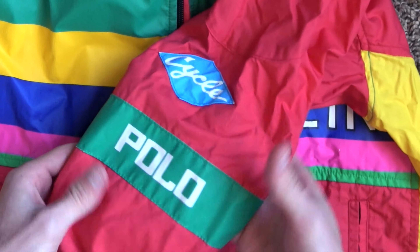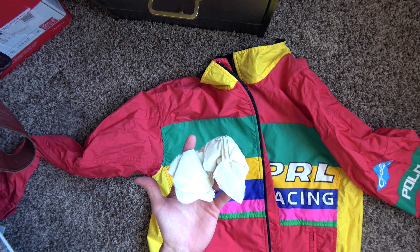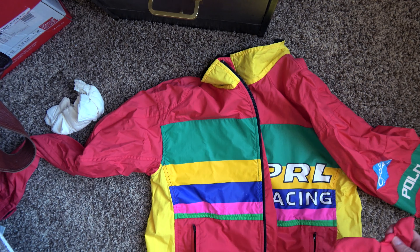The left sleeve has a nice cycle patch and a polo capital spell out. I feel something in the pockets — the previous owner or maybe Grassy Hill Auctions stuffed it with tissue. Look at that — we got a stuff sack. Wasn't really expecting that; you could stuff the jacket and take it with you somewhere. It looks like a mesh lining by the shoulders, probably for ventilation. There are vents in the back and a pocket back there too. There's a piece of fabric on the collar. The actual graphics are in really, really good condition — no cracking. The way this is built, you would not want to machine wash it; the paints and detail would be aggravated in the wash and would continue with color breakdown.